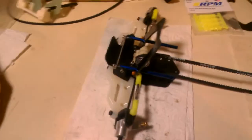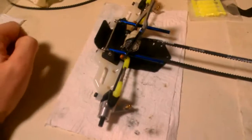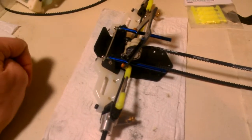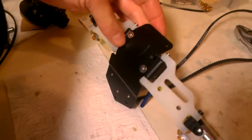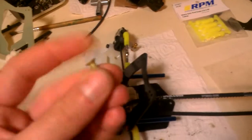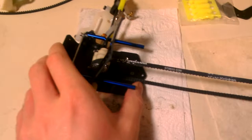Okay, so this is part 3 of the MIP 410 restoration project. As you can see here, the front end is almost finished. I'm waiting on a few parts to come in before I complete it. So, namely, on the lower end here, I just put in 2 screws to hold the bulkhead in place because I have the original aluminum screws here, but they're mostly worn. So I'm just waiting on new ones to come in before I permanently mount the bulkhead onto the nose plate.